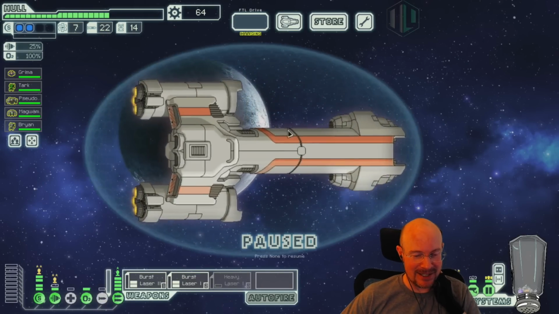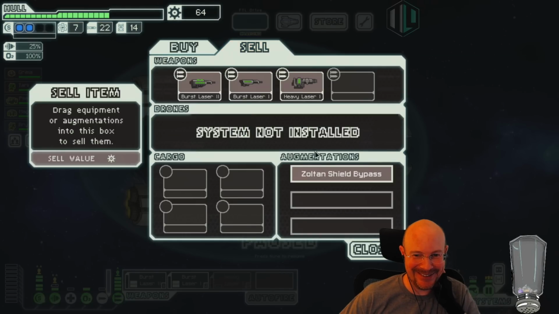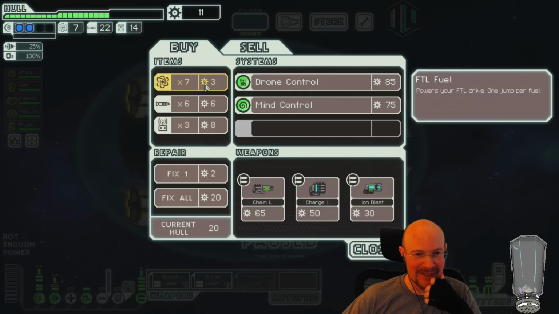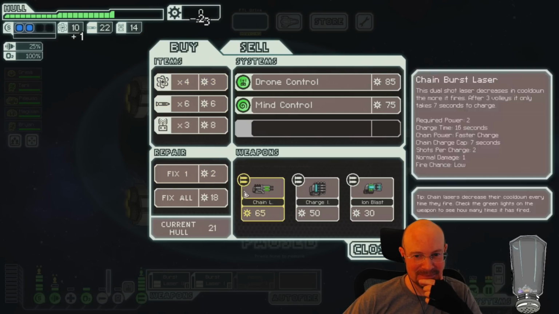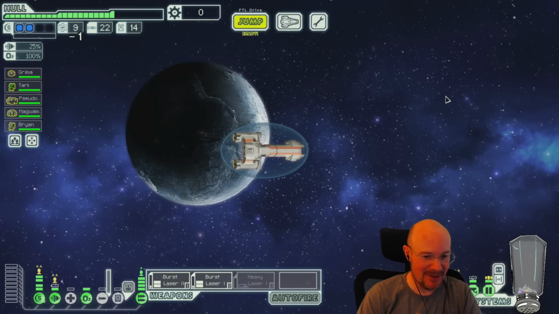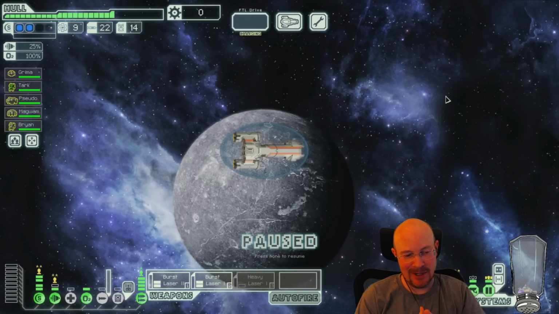Time to hard pivot the board and get TP. No, I don't want to do it. And I don't have to do it because we have hacking. We're doing a hacking ship. Hacking plus good weapons is what we're doing. I don't have to and I don't want to, so we're not doing it. We have hacking and good weapons. This is how I want to play the ship.